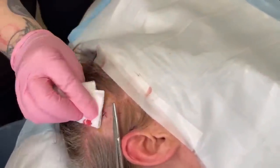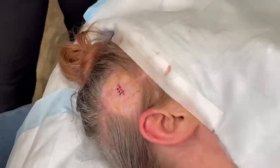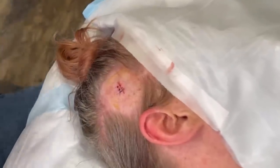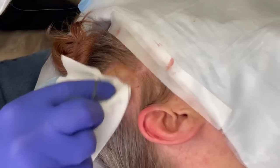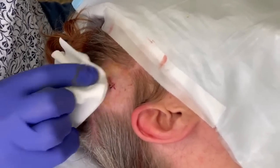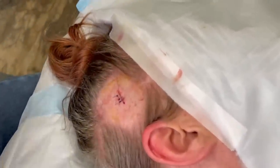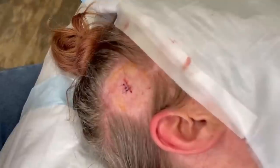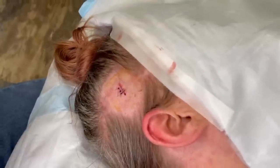Okay, I think that's fine if you want to give that a little cut. We're good right there, and then we'll decide if we want to add one more. Maybe Jenny can help with that. Do you have a good peroxide? I think we better put another one in there. Yeah, that's just sort of my thing, is to always put another one in there.